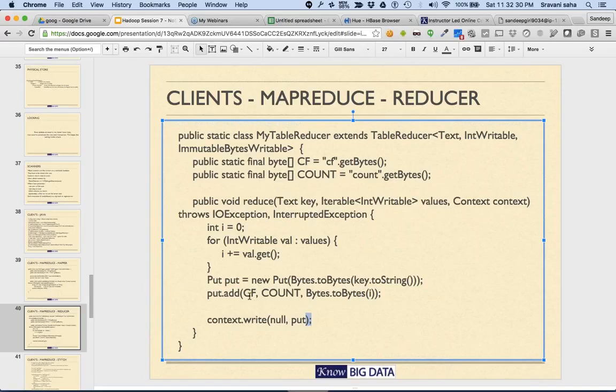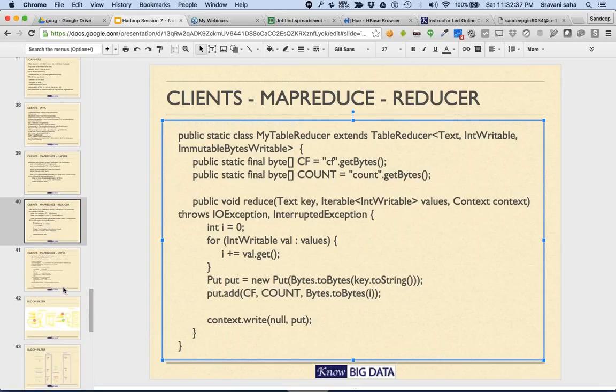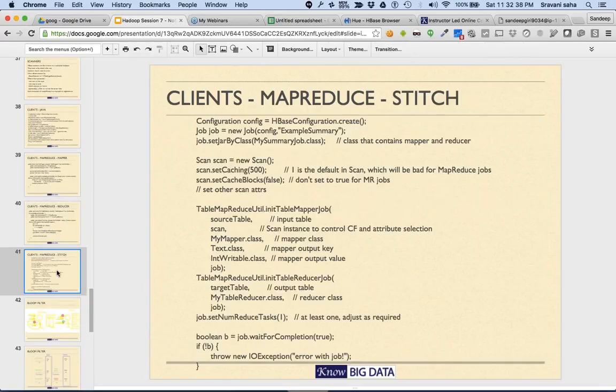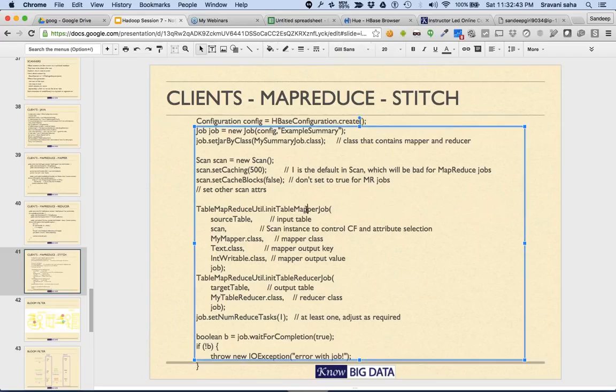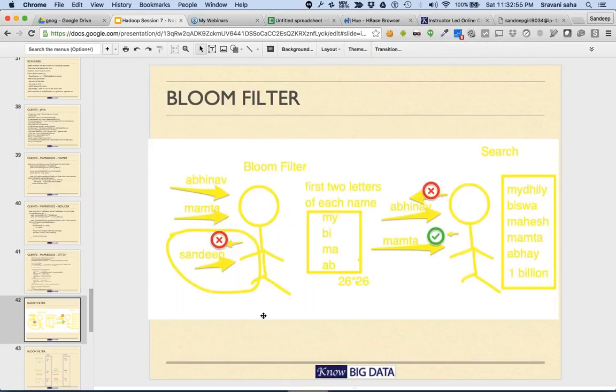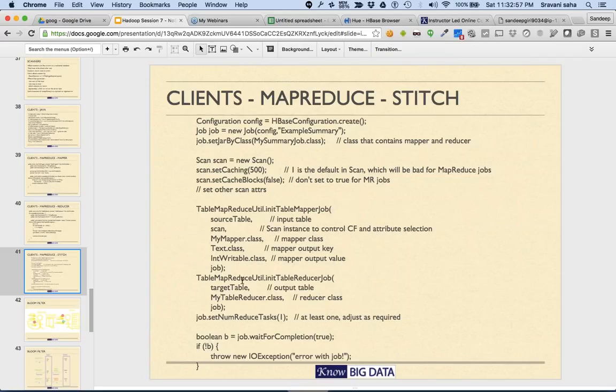Instead, I want to give out the column family name and the count and so on. All right. So this is what a MapReduce looks like, and afterwards you stitch it together and then execute the MapReduce job over a source table for a small selection of scan, and then you provide mapper class, reducer class, and so on. All right. So that's about MapReduce over HBase.